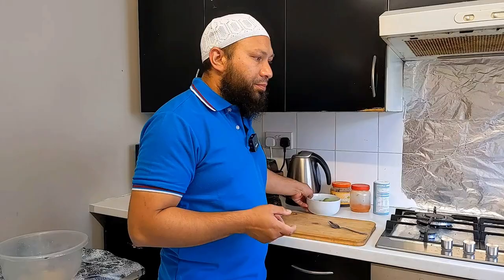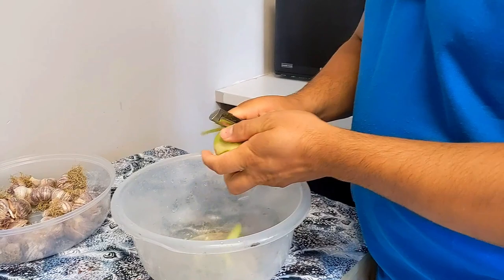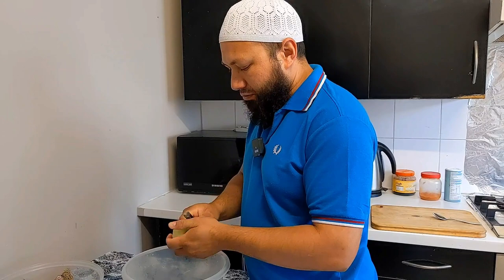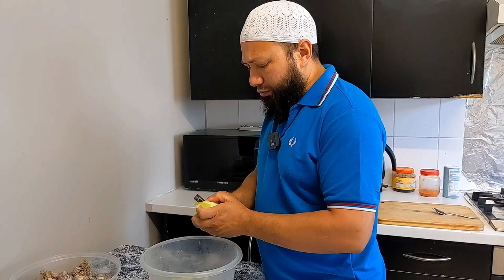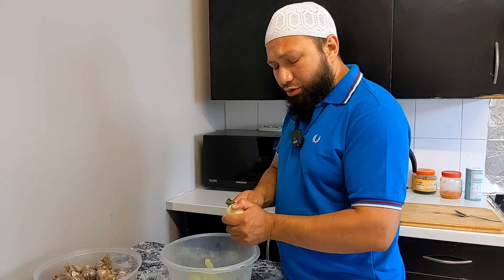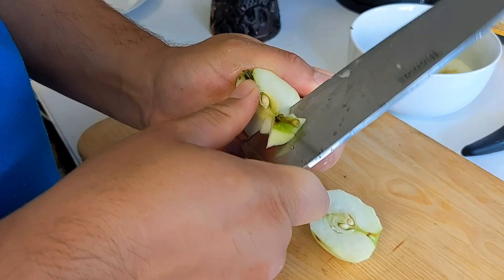So I'm going to start by peeling all the apples — sorry, I almost said potatoes! You want the skins off because you want a nice thin pulp. I'm using about a bowl full of apples for this, so not just these three — I've got more apples than this. A lot of people have loads of apples, or there's a wild apple tree somewhere producing loads of fruit going to waste. This is a great way of making use of those apples. The first thing I'm going to do is start chopping the apples — quarters is fine, and then just take out the cores, because you don't want any of the rough stuff.